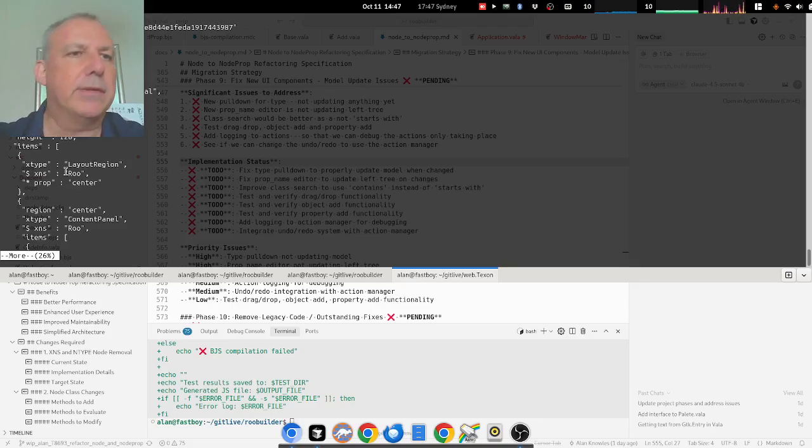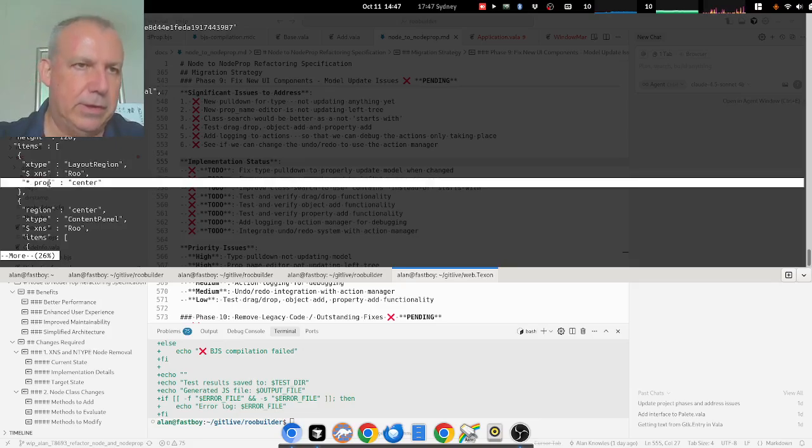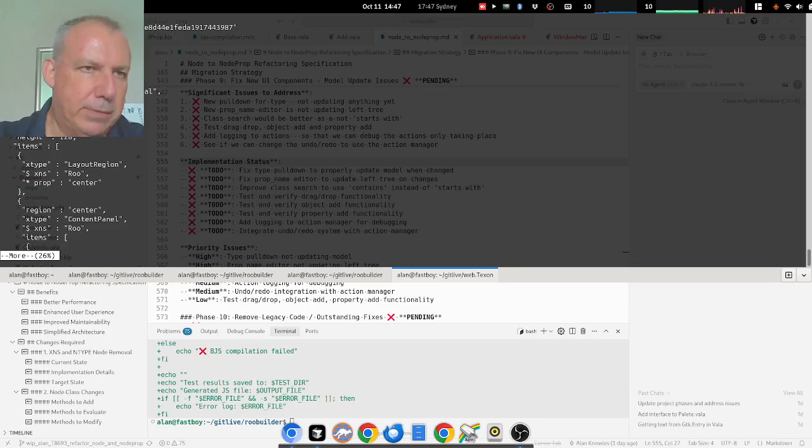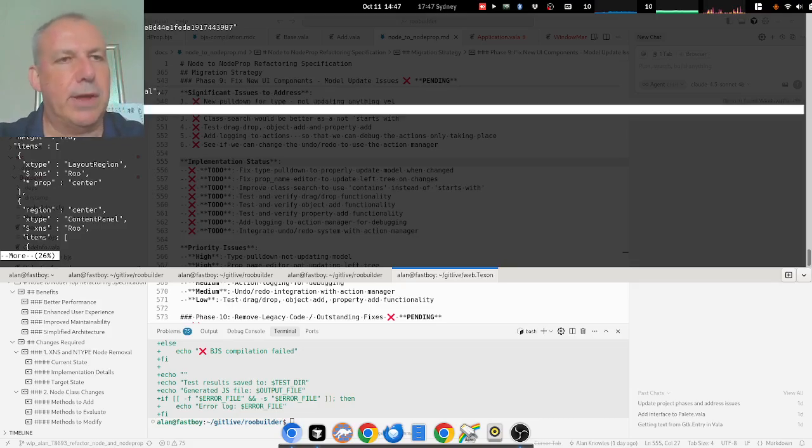Now, the problem we ended up with eventually in this design was a little hack around some of these properties, whereby the types, etc. we were showing were more complicated than just a simple key value. So the new format was supposed to change that into an array of objects, so each property was an object in its own right. Now, most of the code has been done for that.